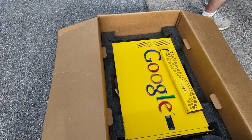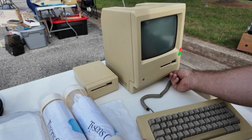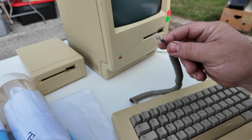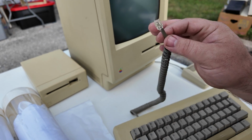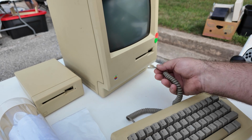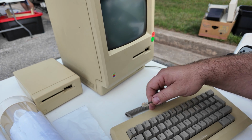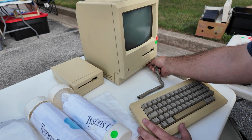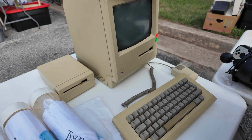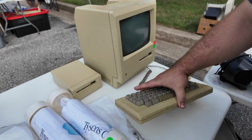Oh wow! What's really special about this is the keyboard connector. If you take a look at this keyboard connector, it looks like a telephone connector, but it's not. And if you try to hook up a telephone connector, like a typical telephone cord, to one of these computers with one of these keyboards, it'll fry. It'll actually crap out the keyboard. You can't do that. The keyboard itself is actually sometimes more rare than the computer, because the keyboards, they get lost, they get broken, all that kind of stuff.